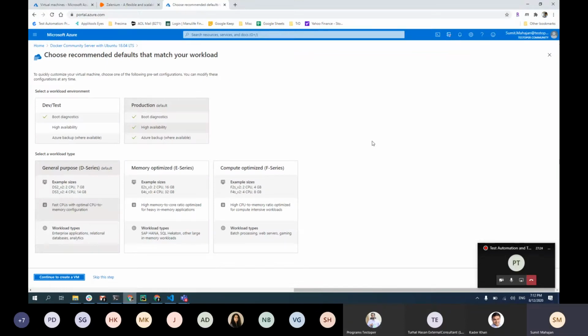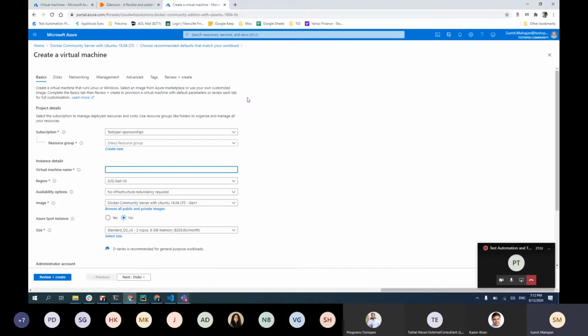This is one of the features of Microsoft Azure that gives you some pre-configured machines. I'm going to select the lowest one, which is Dev/Test and General Purpose. I don't want a memory optimized E series or a compute optimized F series. I'm not running any of those big things. So I'm going to continue creating a VM after making this selection.